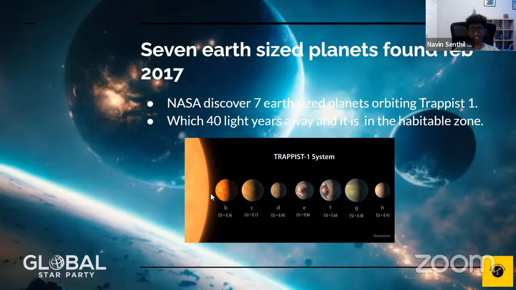So 7 of these similar-sized Earth-sized planets, which are habitable, which would have liquid water, maybe, which we don't know. But these are all 7 habitable Earths, which is literally mind-boggling, which is something we've never discovered before. And it's also closer to us.